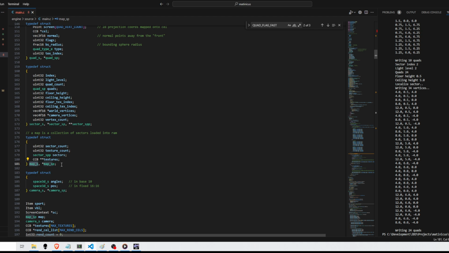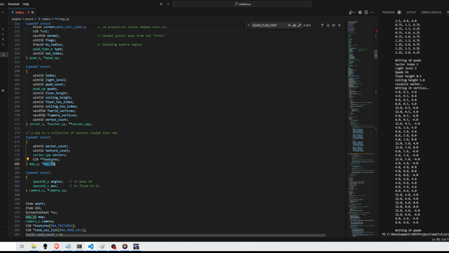A map. So what I'm thinking of doing is, in Killing Time, if you've played it, as you're running around the world, you're always in a zone, an area. And if you were to bring up the in-game map, you would see the percentage of completion of that area of exploration. In my engine, I'm going to call that entire zone a map.